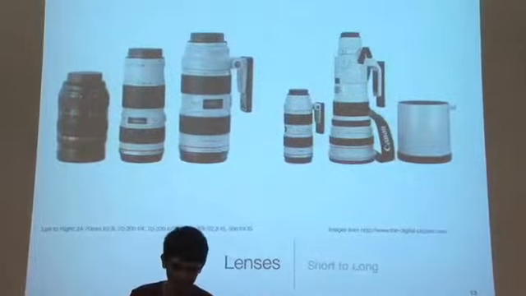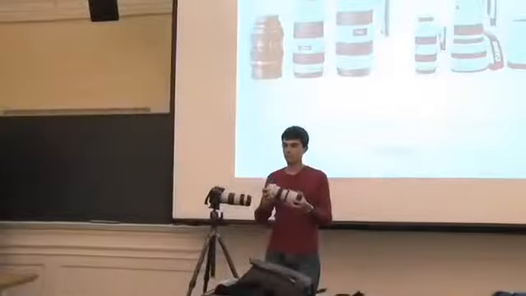And to give you a more real-life comparison, this lens that I was talking about before is a 300 millimeter prime f4. So this lens is not capable of any zoom or anything like that. But if you really want to impress your friends, it actually has a built-in lens hood that you can extend. And they say, wow, that's a really big lens. And you're like, yeah, it is.